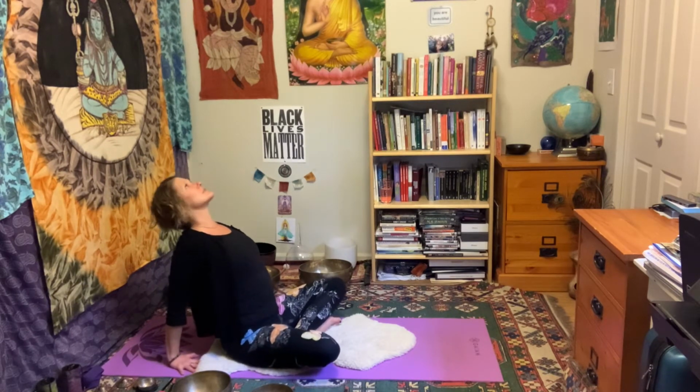And then take your mind to your heart. Imagine you've got a little string lifting from your heart. Lift the heart to the sky. Gaze up if you can. Bring the weight into the heels of the hands as you lean back a little bit, giving our spine that counter stretch, the opposite way of our forward fold. Two more breaths.